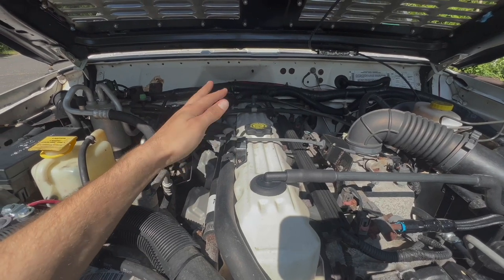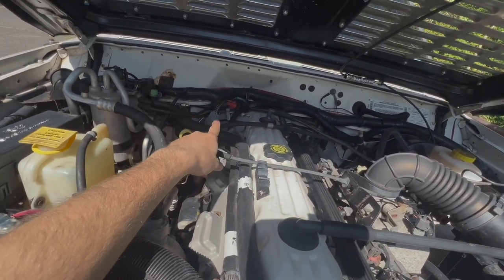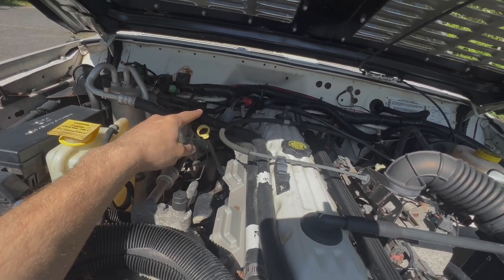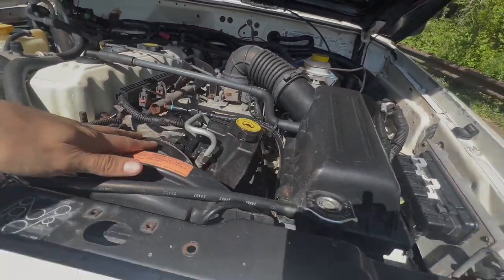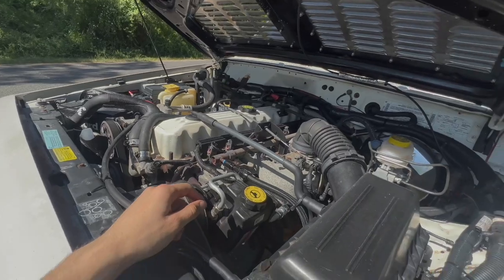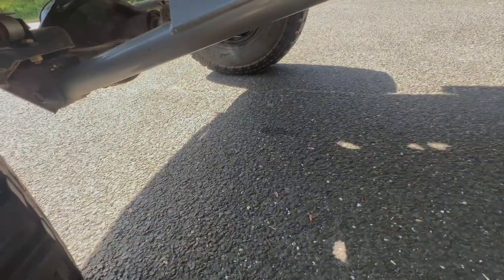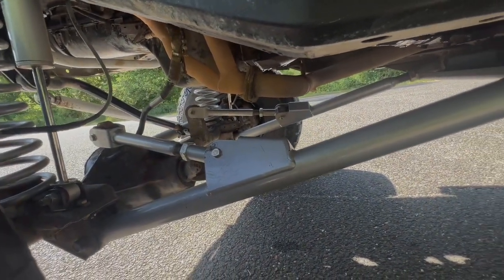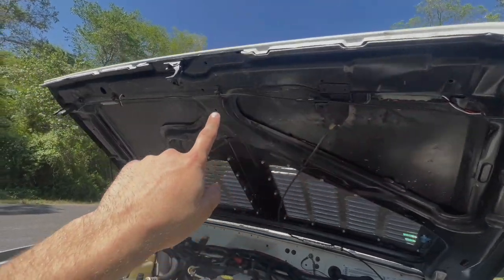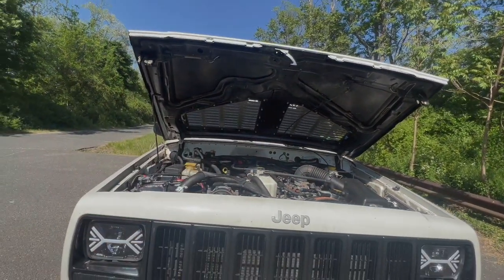I ended up losing two of my throttle cables, which simplified it down to one. I have a cluster of wires back there where my junction is — I have to jump pin three and five, or three and eight, something like that, so that I have a neutral safety. I got some grounds up there. Other than that, I just did a power steering pump. It has a newer electric fan. I did a valve cover gasket and painted the valve cover. I did a rear main seal on it, but I think it needs another one because it's leaking like a sieve — just in the few minutes sitting here it's been leaking. Other than that, she is bone stock. I have my lights in these corners that I can access from the inside so when I'm working at night it lights up the engine bay. It is quite tall so working on it usually requires a bucket of some type.